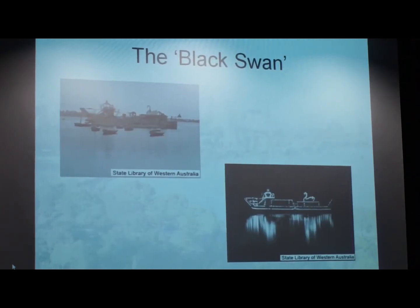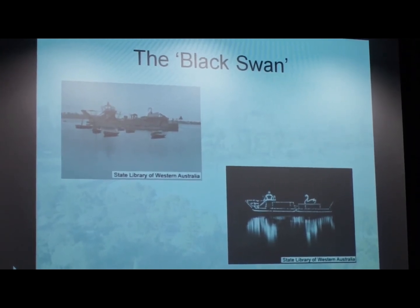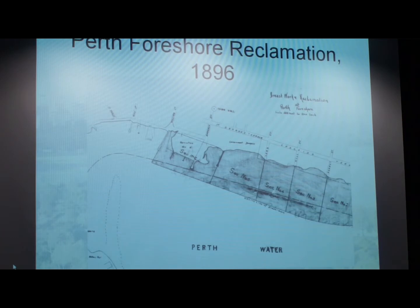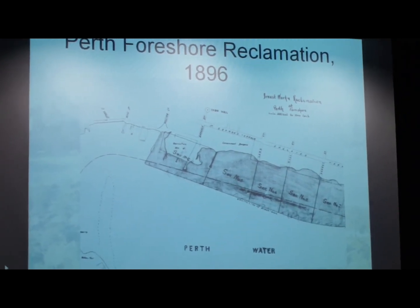And so the colonists got together and agreed that they could solve the problem by reclaiming the area between the Barrack and William Street jetties. In 1867, at huge expense, I think it was about the state budget, £3,000, they imported this dredge from the UK, the Black Swan. It wasn't very suitable and it didn't work, but it started digging up. They weren't able to dredge in the river because its buckets were in the centre and it was too shallow. So they had to start digging, and they were putting ash and all sorts of things in as fill. So you can see the development there taking place. By 1896, that was the state of the development.